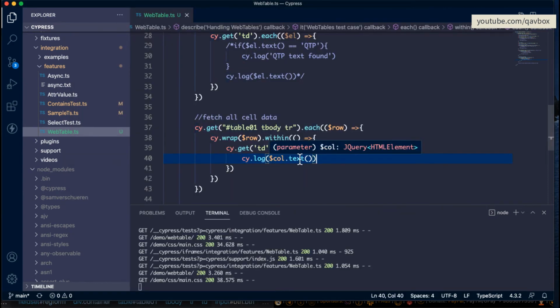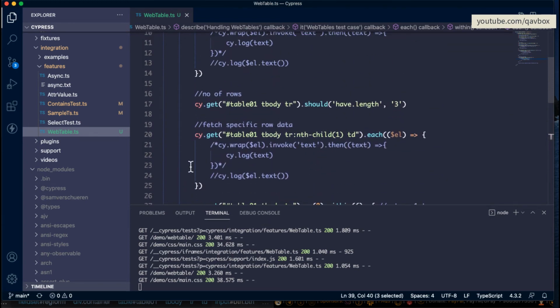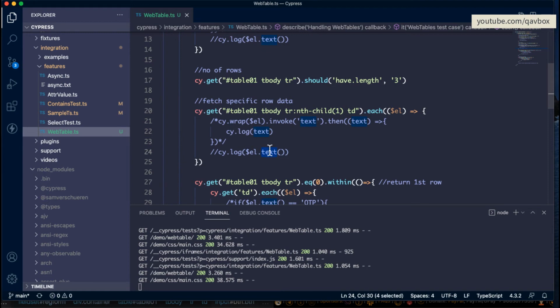Either you can use the column dot text method directly using the jQuery element, or you can use this method as well if you want only Cypress specific. And this is applicable for any kind of each statement. cy.wrap, you can take this one, invoke the text. This is a shorter format, so that's why we are using it. So Cypress is giving us the jQuery element methods, which are the pure raw jQuery methods like text, click, and all those things, or else a Cypress specific like cy.get of something, or cy.wrap of this one dot click also you can do that.